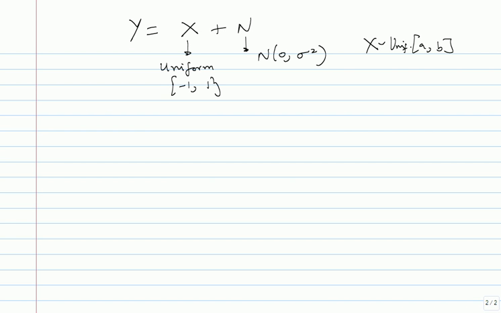With X and N independent, what is the PDF of Y? You can do convolution. Even though X is discrete, you write it in terms of deltas, and you know the PDF of N, so you convolve those two to get it. In terms of visualization: it will be two Gaussians centered around -1 and +1 with variance σ², each with a scaling of 1/2. For the continuous uniform case on [-1,1], it is a considerably messier convolution, but still a convolution - take the continuous PDF 1/(B-A) between A and B and convolve with the Gaussian.